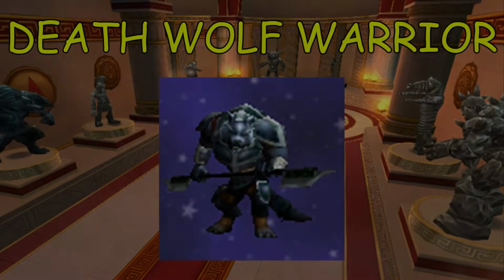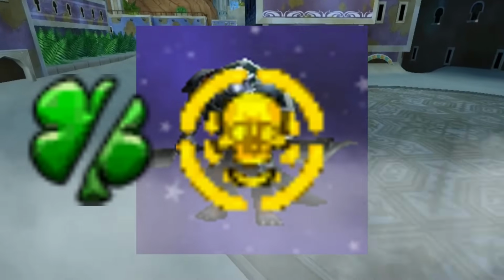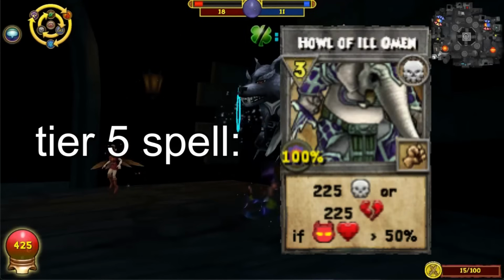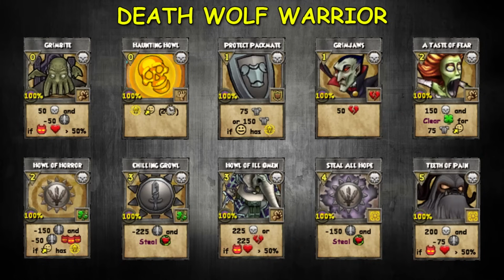Deathwolf's an absolute tank, excelling at weaknesses, taunting, and of course, draining. It's a master at damage control, and although it's not powerful up until tier 5, once it reaches this tier and unlocks its big drain, it truly becomes a force to be reckoned with.